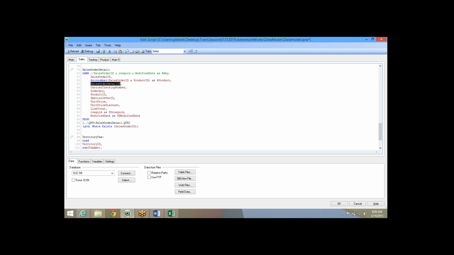So auto number is something where you give QlikView a particular value, it decides the index, and the same index will be given to the same value if it encounters it in any other table. So auto number is one of the functions used to create composite keys, so that you can create numeric keys. Auto number will always give numeric, even if you give multiple fields with alphanumeric, textual data.